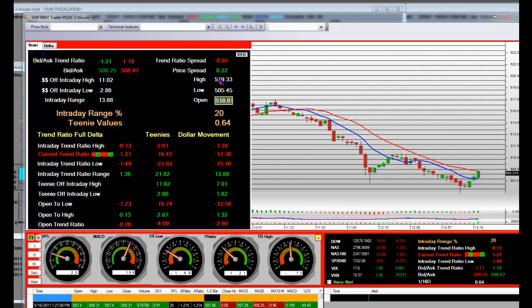Opening bell today, the high on Priceline.com. When Priceline.com had reported its earnings a couple weeks ago, SMF featured it as a major overbought stock up around 560. We also said that it had to come tumbling down right along with the other overbought markets and overbought sectors, and the whole overbought bull run must have a correction and that each one of them will have their individual corrections as they should.